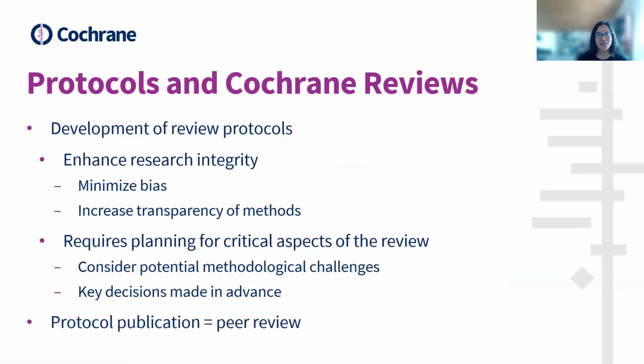Protocols are critical to increasing the transparency of methods for Cochrane reviews and help to minimize bias. Authors are required to plan critical aspects of the review ahead of its conduct, and during this process, authors will consider potential methodological challenges and make key decisions for strategies to address these challenges. Additionally, publication and peer review of protocols can strengthen transparency and rigor of the review methods and promote accountability.